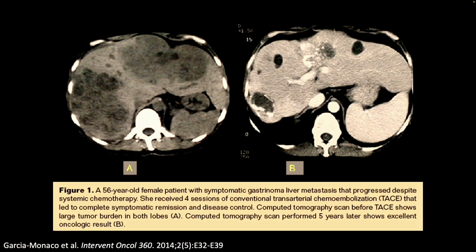This isn't my case. This is just a case from the literature, but it's showing that this treatment works on big tumors too. So these are huge tumors. And you can see after chemoembolization how nicely they shrank down. And this bright white stuff inside the tumor is retained Lipiodol, so a retained chemoembolic material that is just there. And the chemotherapy is long since washed out and been metabolized, but the Lipiodol remains. And so you can see it does work on big tumors.